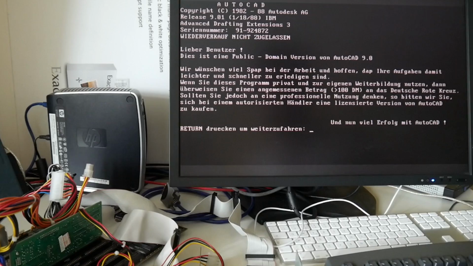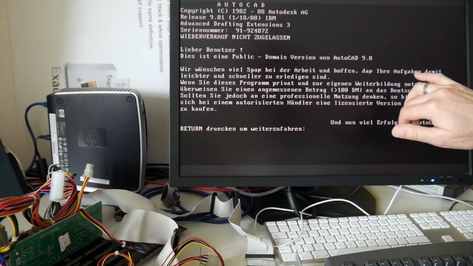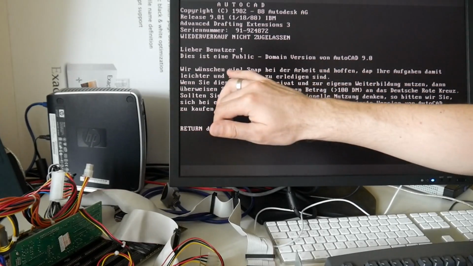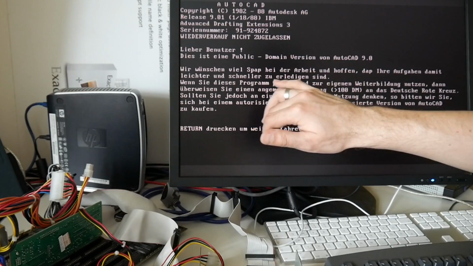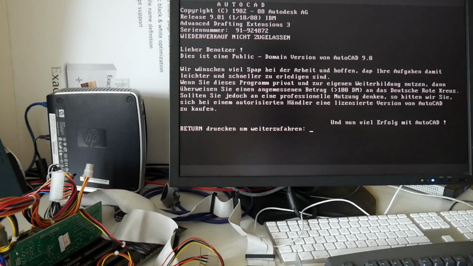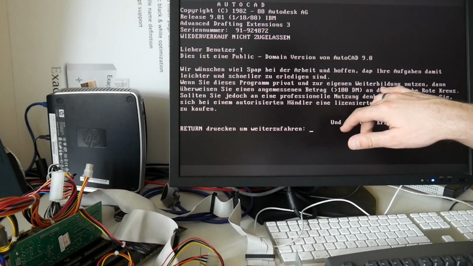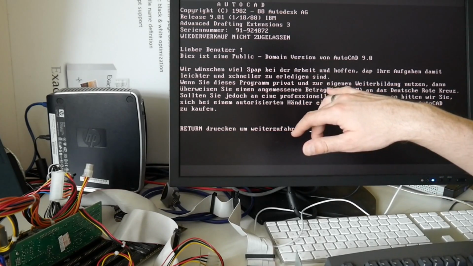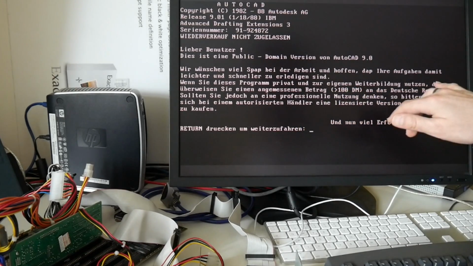That is of course very fortunate if that is true. They wish us much luck with the work and that we are able to achieve our tasks faster and easier, and we are allowed to use this program privately or for education. And if this is really true, or is this a message from hackers and crackers, because they write here, if we use it privately or for education, we should transfer a reasonable amount, like more than 100 Deutschmarks, to the Red Cross.